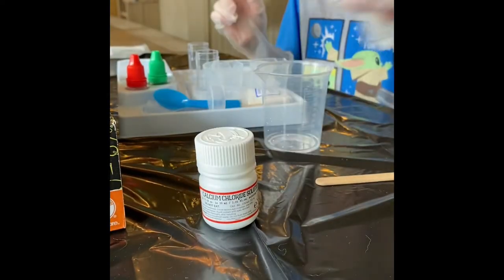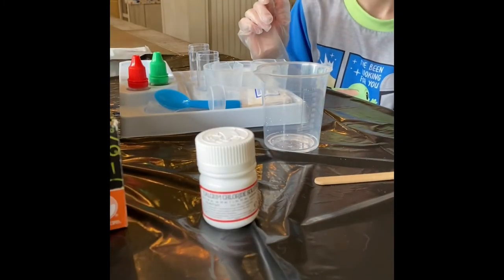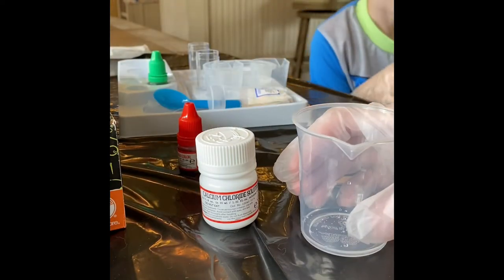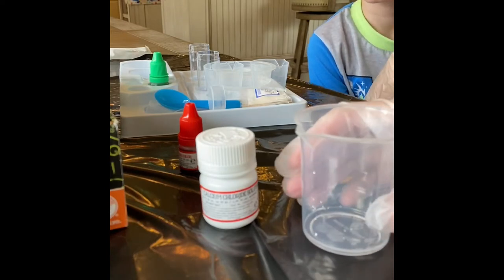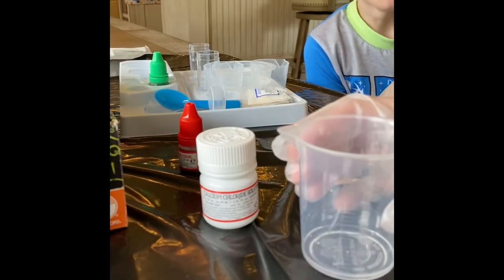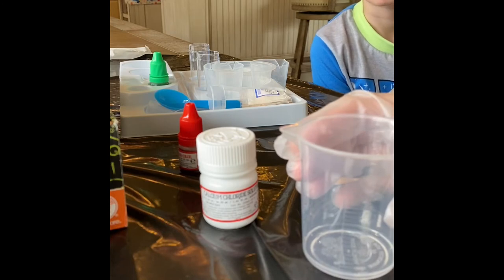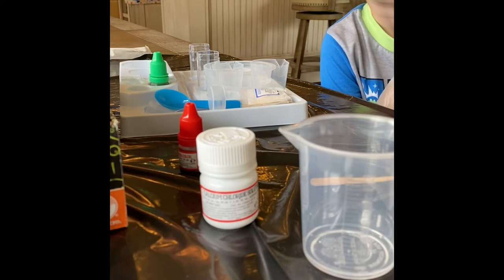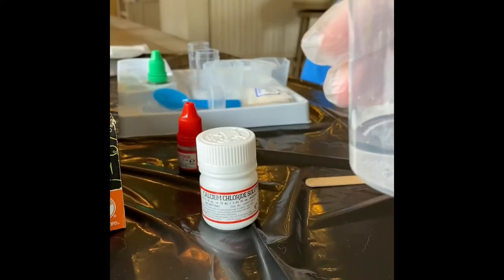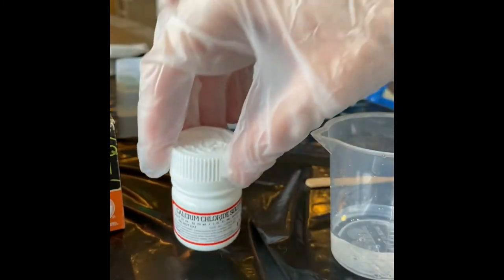Then it says that we want to take our beaker and fill it up to the 30 line on here with water from the faucet. So we're gonna do that. We'll be right back. So we filled it up to 30 milliliters, roughly. Okay. Now we have our calcium chloride and water mixed together.